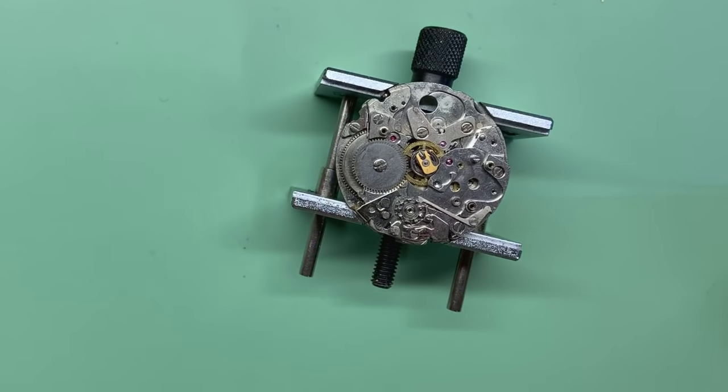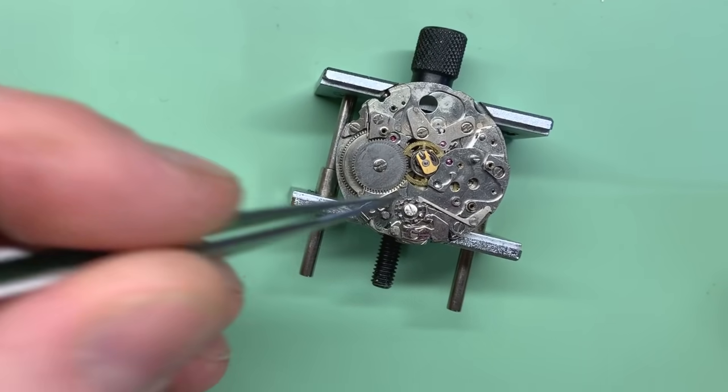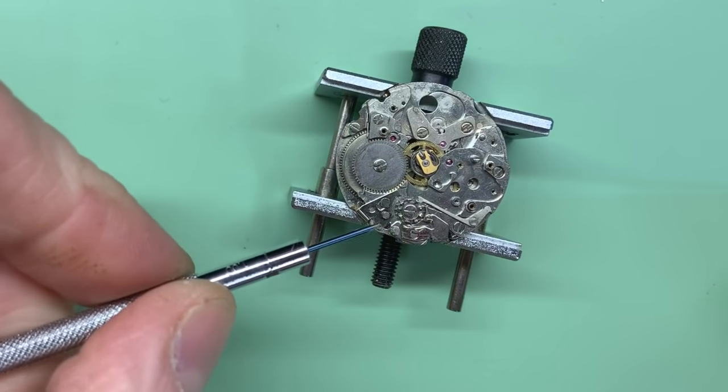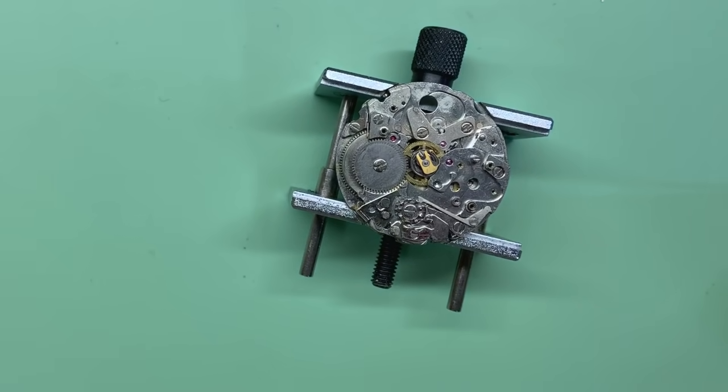There. So I was watching what I was doing, so hopefully that's come through, because if it hasn't, I don't know how I would film that again. And again, we'll just put the screw on. And that's the column wheel installed. The service manual suggests a lot of oiling on this, and hopefully you've downloaded that and are looking at it as part of your build, because I can't quite make heads or tails of it.